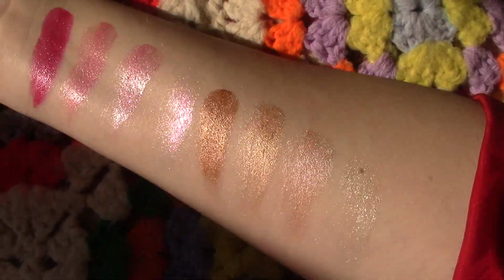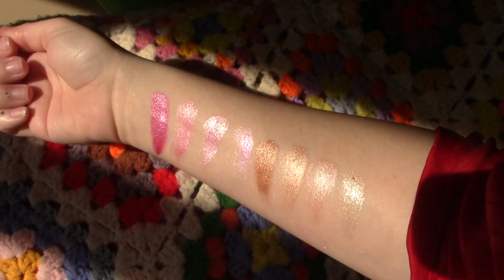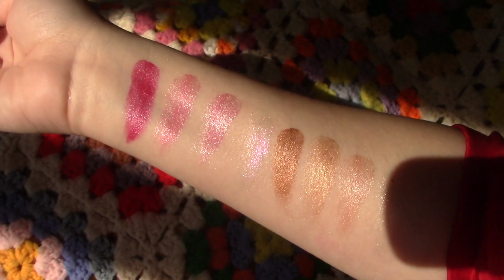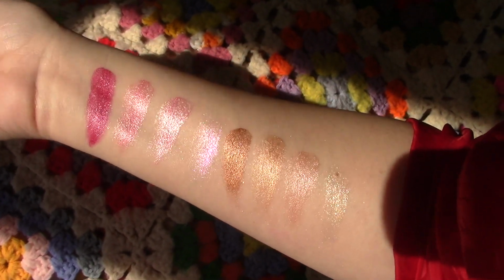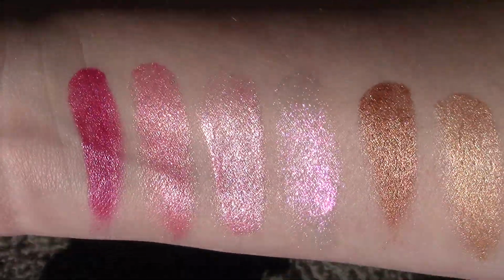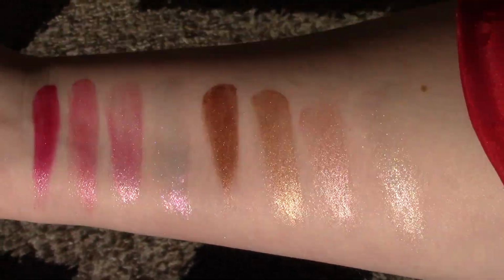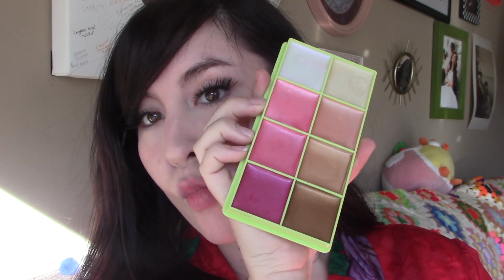The description is a multi-use 8-pan cream complexion palette. Glow about your day with this Made by Mitchell Comet case. Inside you'll find a selection of 8 pink, gold, peach, magenta, and bronze hued shades in a buttery creamy formula. These powerfully pigmented color shift multi-use shades smoothly glide onto skin and blend seamlessly to deliver an irresistibly iridescent glow.